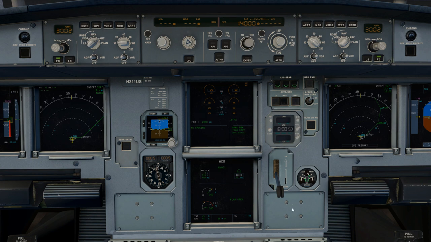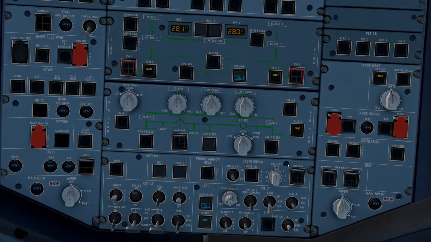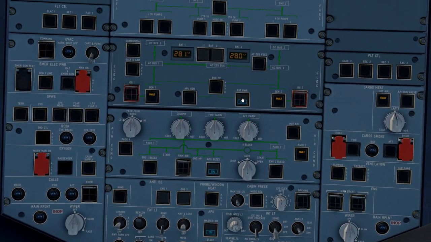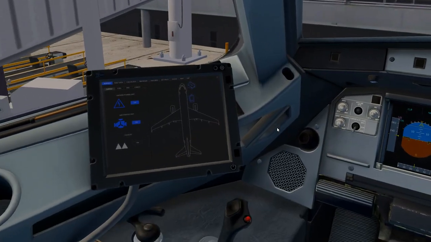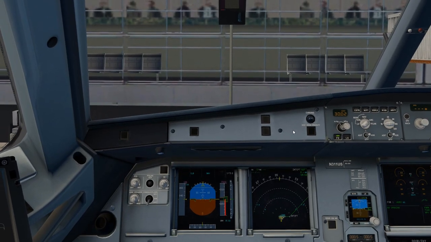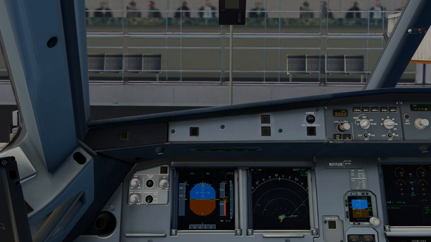Maybe APU available. I'm gonna go back to the upper panel. We're gonna set the APU bleed to on. Now we can disconnect the external power and then go back to the pad. And now we can disconnect the ground unit and the air starter unit. Alright. Next, pushback and engine start. Pushback and start clearance. Now we're gonna go ahead and get a clearance for that.